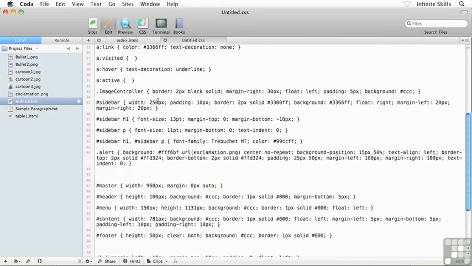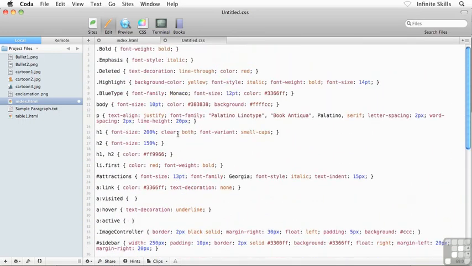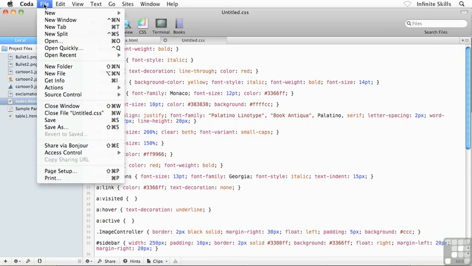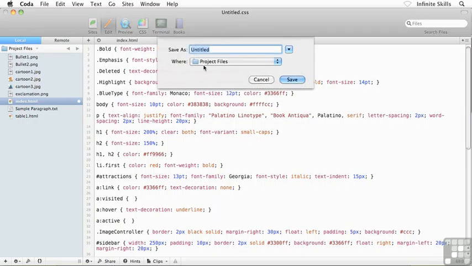Let me zoom in here just a little bit so you can see them a little bit more clearly. There's all of my rules. And now what I want to do is I want to save this as a .css file. If you've ever come across a .css file, that's an external style sheet, okay? So I'm going to head up to the File menu once again and then down to Save As. And then I'm going to save this inside my Project Files folder. Whatever you decide to name it, it has to end in .css. So normally myself, I just call it styles or style.css, whatever you like. That's just fine. Go ahead and save your file.